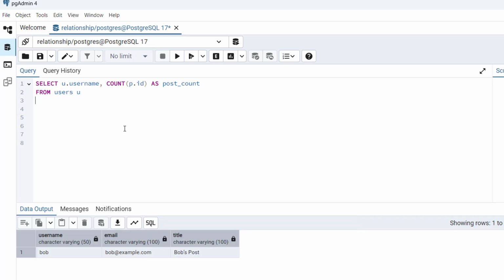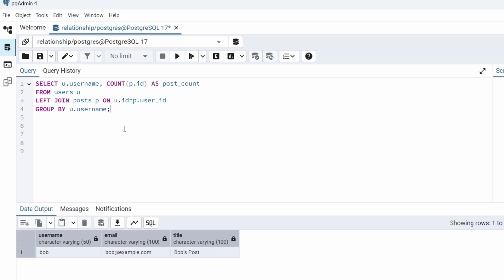left join posts p on u.id equal to p.user_id, and we want to group by u.username.